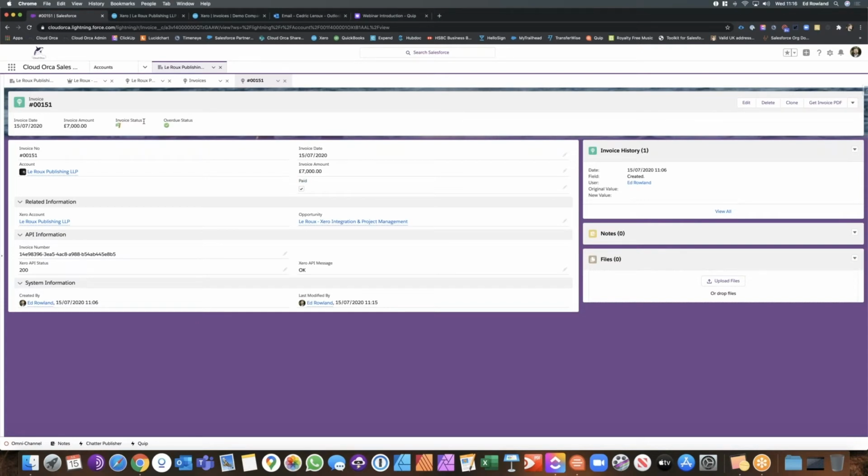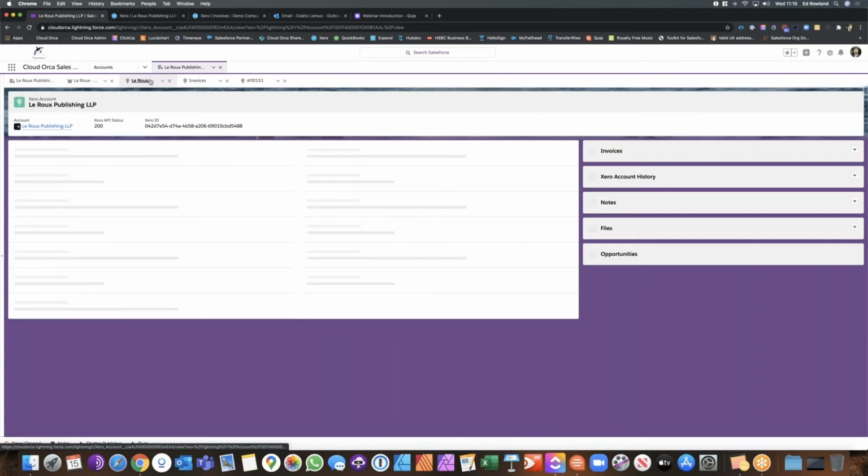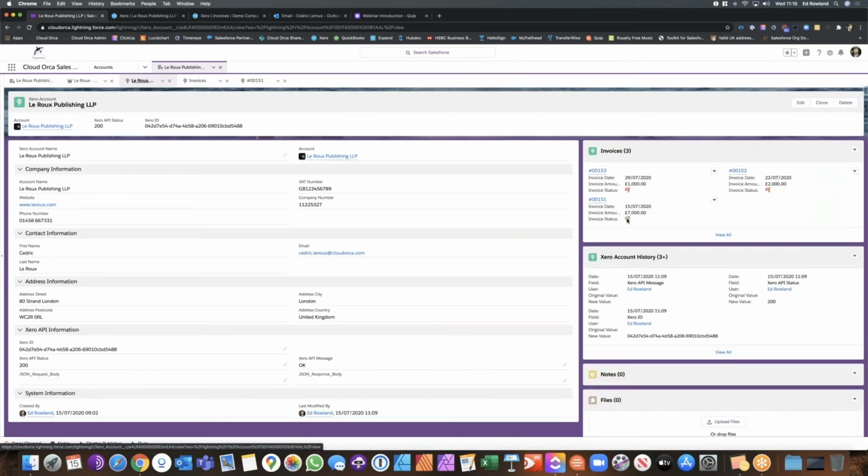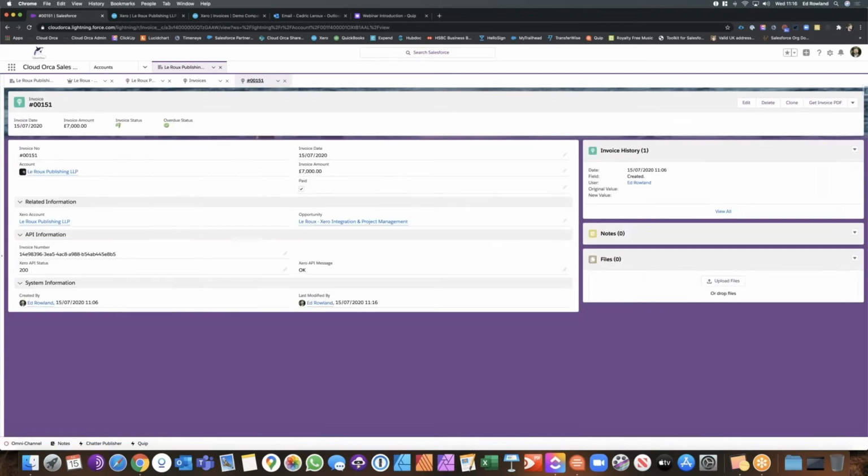You can see at the top we have a little green flag. So it was red before when it wasn't paid, and it's green now that it's been paid. So it just gives you a good indication. For example, if we go back here to the corresponding Xero account, over here on the right-hand side, we've just got that little green flag. Okay, so now what I'm going to do is I'm going to go back to Xero.